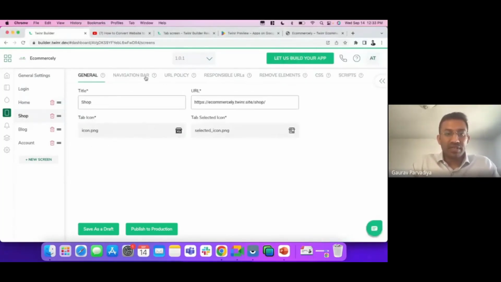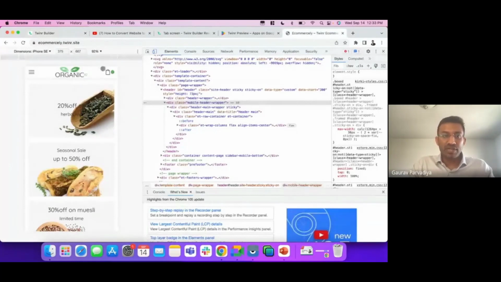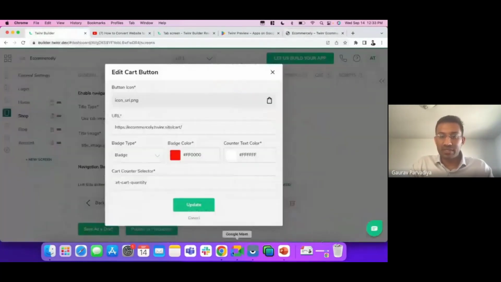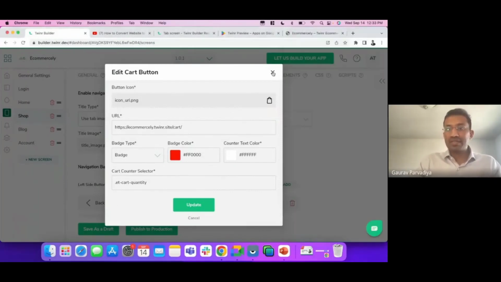One of the other buttons I want to highlight here is the cart button for e-commerce applications. You can literally mimic the cart button that you have on your website, and as you can see, I have mimicked this here as well. It shows the counter 5, as there are 5 items in my cart right now, and this button is not from the website. It's a native button. So you can set up the cart button like this as well, right?